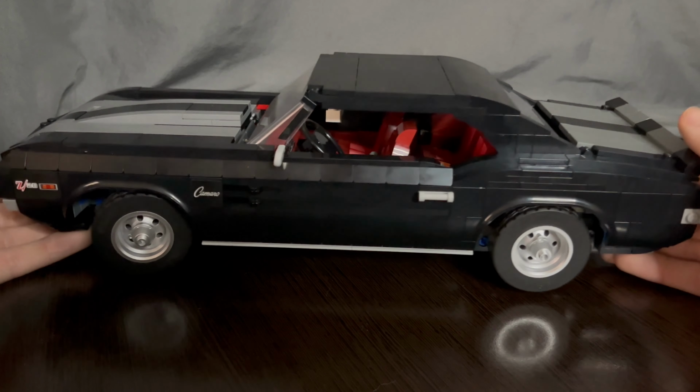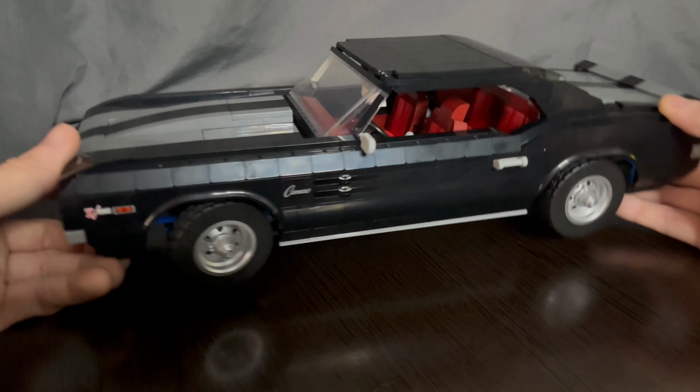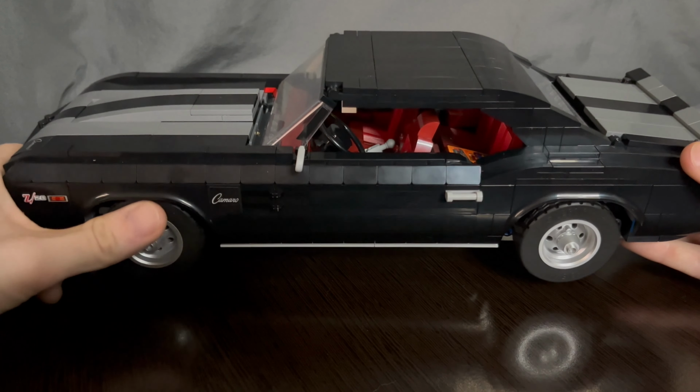Not really meant to roll around. It's more of a display piece than anything, so that's all right. But yeah, it rolls well. The wheels are good, except for just a little bit of weakness, I believe, with the steering wheel, but that's okay. That's pretty much it for the roll test and playability.